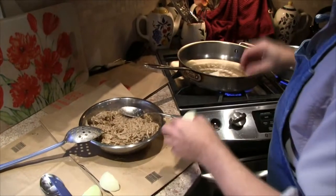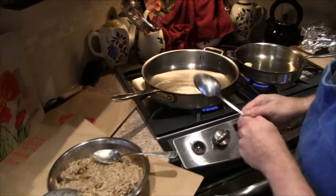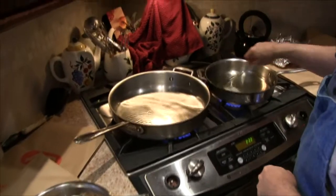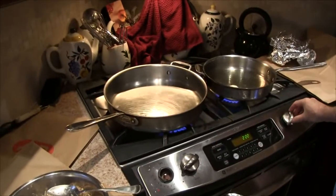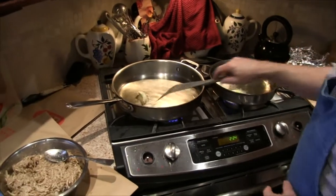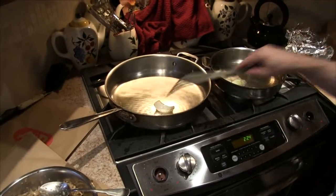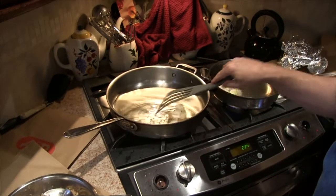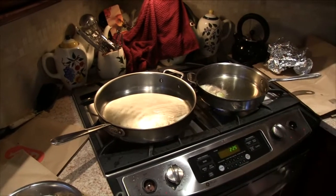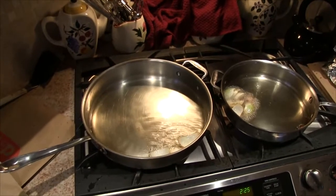Now we're going to put onions into each one to help flavor the oil. It also gives me an idea of how hot the oil is. So this gives us a little bit of flavor in the oil and gives us some fried onions. Okay, so now I need this. Well, we're going to do a couple of tests here, and then we'll go from there.